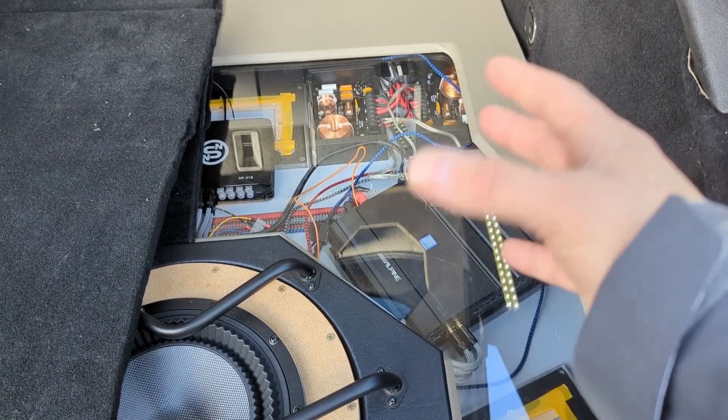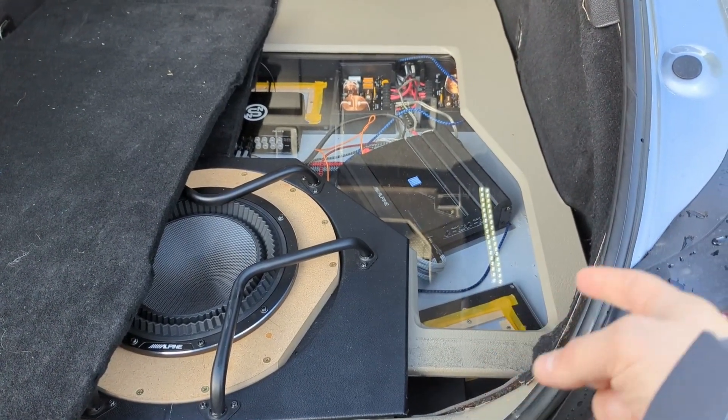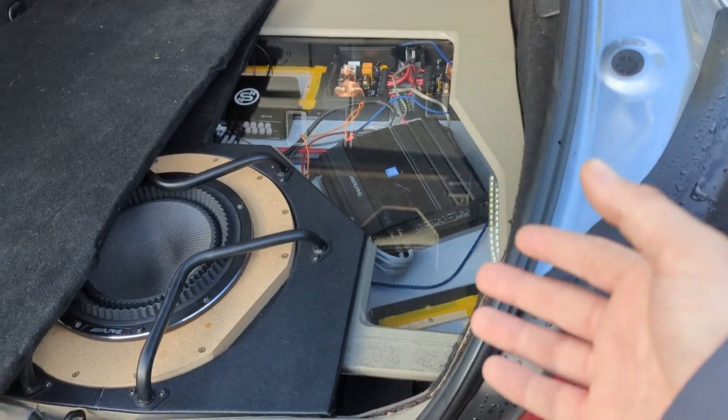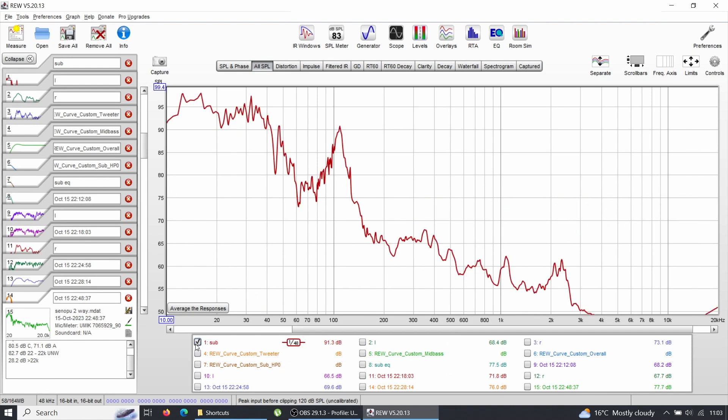For this I'm not going to play any songs or demos. We're going to jump into the laptop and I'm going to show you the measurements from the tuning session — what they show and where the mid-bass goes. These measurements are from the tuning session I had. It was a very quick and dirty session, done in about half an hour, because there were only three things to tune and it was just a test. So you can see it's not named properly — just some responses — and I want to show you this: this is my subwoofer response in infinite baffle.